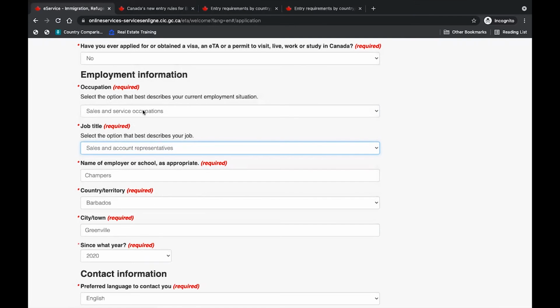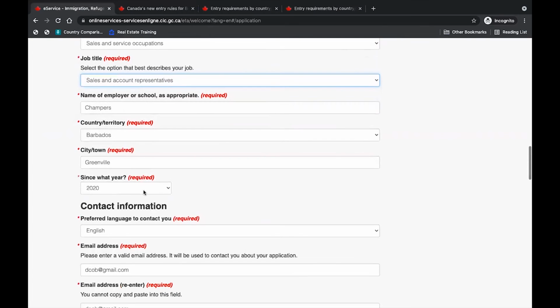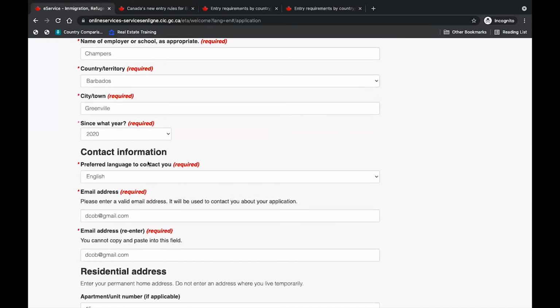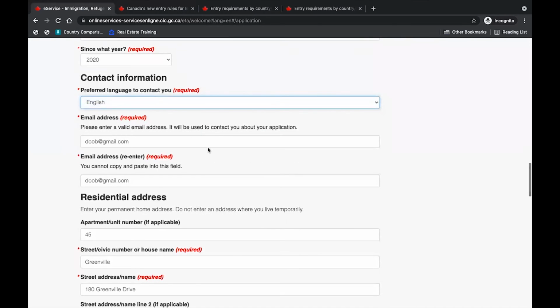After you've chosen your occupation, you choose your job title, and then the country of your employer, and then the city, since when you've been working there, then contact information, how they're going to reach you, then English or French, the email address. Remember, again, in the PowerPoint presentation, I said that you're going to be needing your email address so that they can reach out to you once it's approved, right?